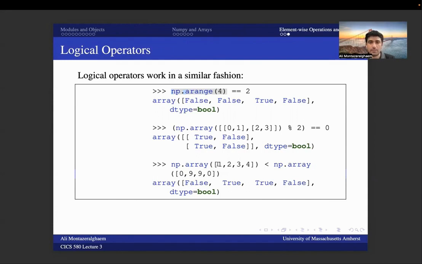For example, here 1 is not less than 0, so we return false. 2 is less than 9, so the output is true. 3 is less than 9, the output is true, and 4 is not less than 0, so the output is false. This is all I want to talk about in this lecture.